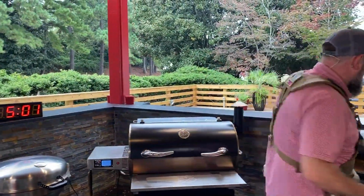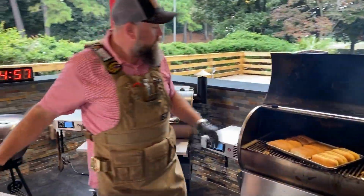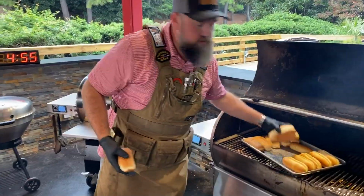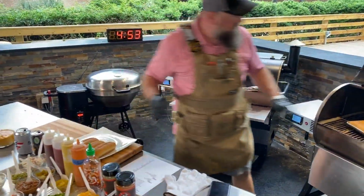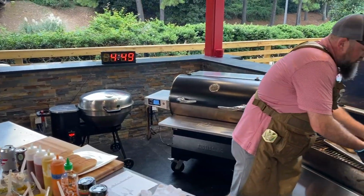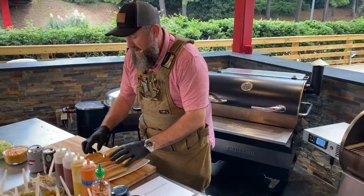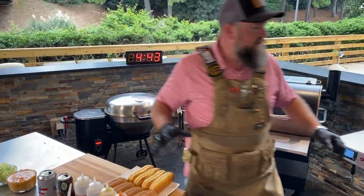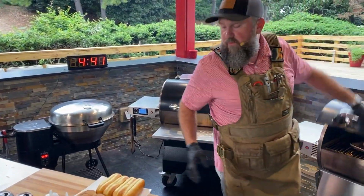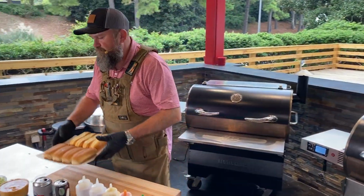All right, easy peasy, lemon squeezy. So, for these hot dogs, we wanted to go a little extra level. So we got some delicious brioche hot dog buns. We also got some center cut hot dog buns. Which do you just prefer? Me, I like the brioche, and I like traditional cut. The bread to meat ratio is a little different with the center cut. Me, I like a good bread to meat ratio, of course.